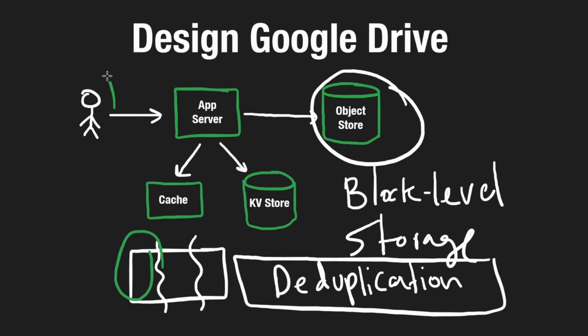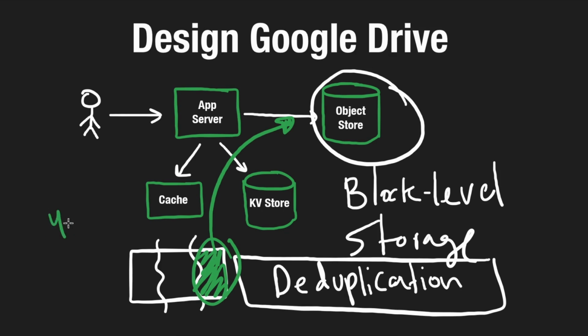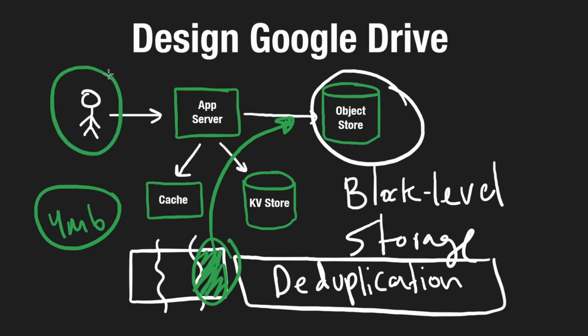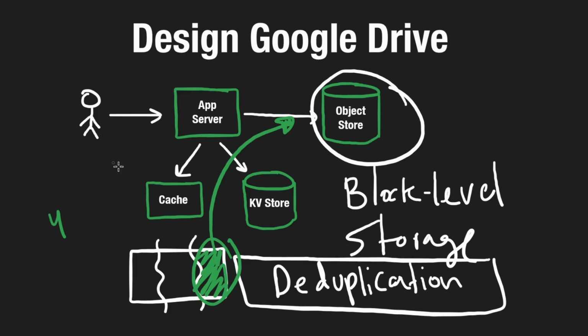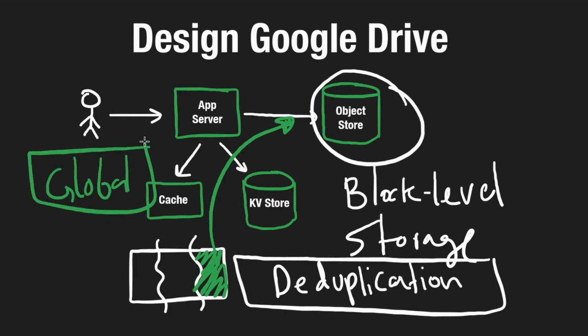blocks for a single user, we will not store that. So maybe this is a file that a user is trying to upload, but we see that this block has already actually been stored in our object store and we have a reference to it. So we would not restore this data. Maybe it would save us 4 megabytes in this example, but on a higher scale, this would probably save us more data if some users are duplicating a lot of data. Now, what would be even better is instead of doing this on a user level, we could do this on a global level for every single user.